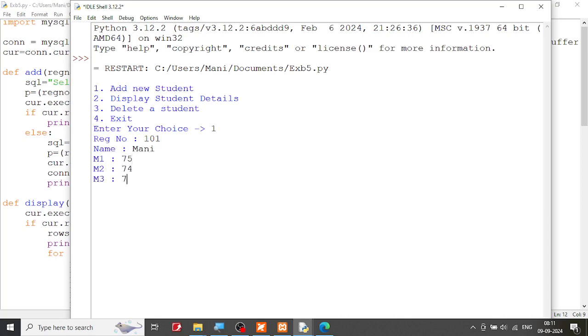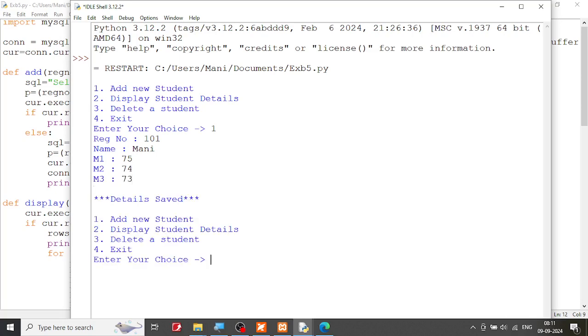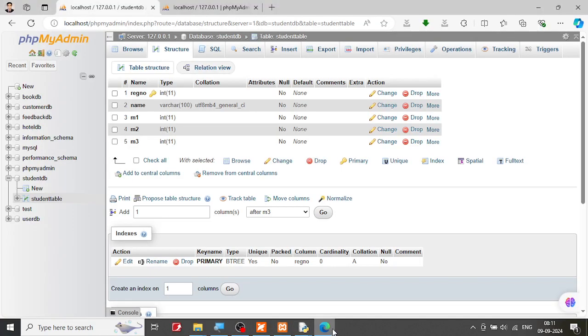So I will reduce my marks, and what you notice is when I reduce the marks, I'm able to add it to the database. Just to get the confirmation that it has been added to the database, let's go to this Edge here, and then click on this browse here. Second option, see to it that you are in the student table, not on the other one. Otherwise, click on the student table first. You must ensure that you are in the student table here.